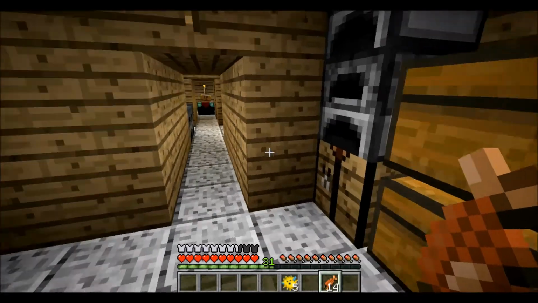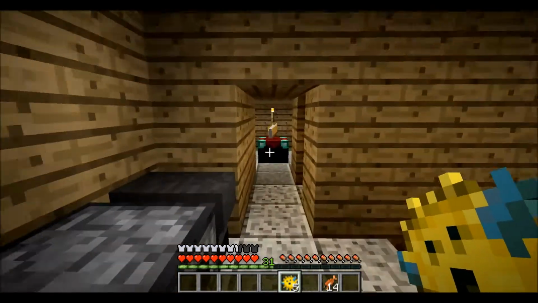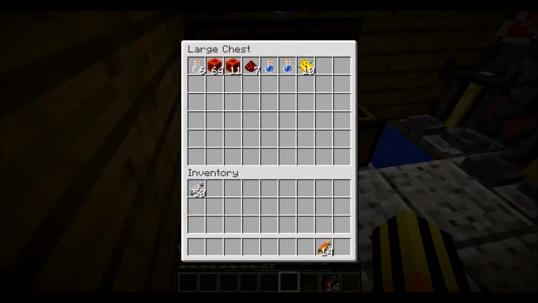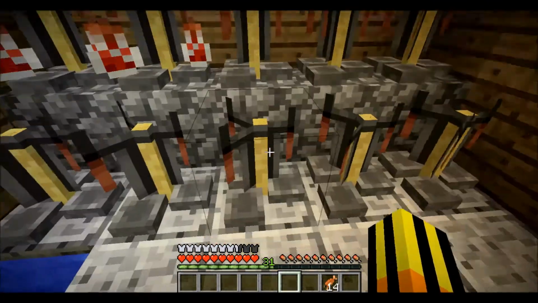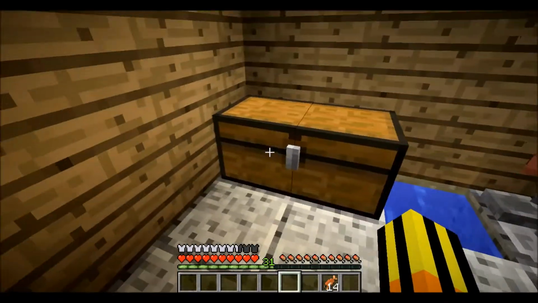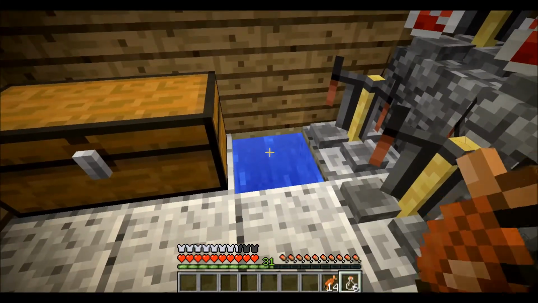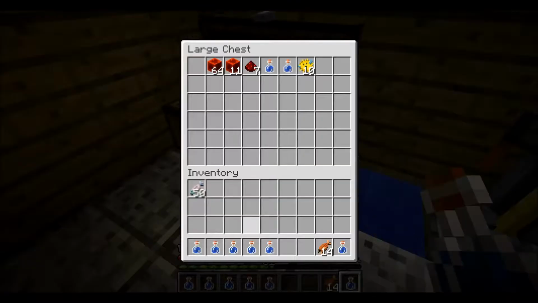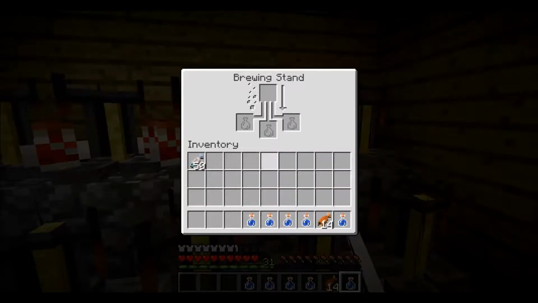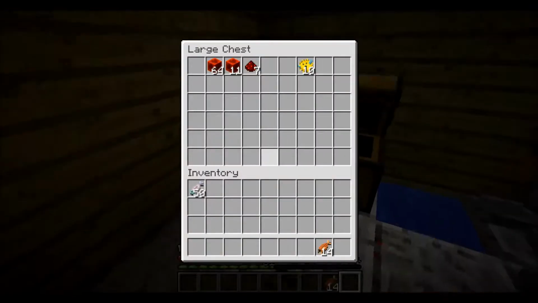And now that that has happened, what I want to do is brew all of my water breathing potions. So now that I have my 10 pufferfish, I can brew 10 sets of 3 water breathing potions. So that should be 30 potions. All right, so I'm definitely going to need a lot more bottles than this. And just do that, and take these out and prepare these. Yeah, I'm going to need some more. But you know what, that is okay.